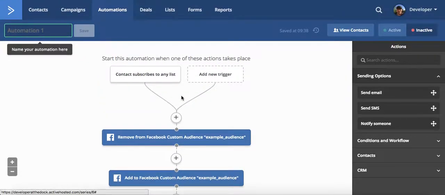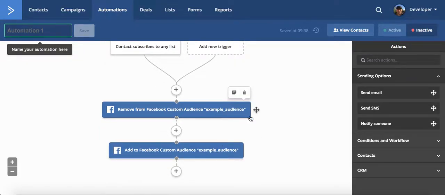There you go. So when someone subscribes to a list, it means that either they click a button on a form to subscribe to that list, or they're added to a list by a system. So when they purchase something, they're added into your ActiveCampaign account. If they then subscribe to a list by purchasing a product of yours, then you might want to remove them from your remarketing audience. Okay, add to Facebook custom audience, again, you can move these around, add and delete them, but it is as simple as that, people. So have fun using it, and enjoy setting them up.